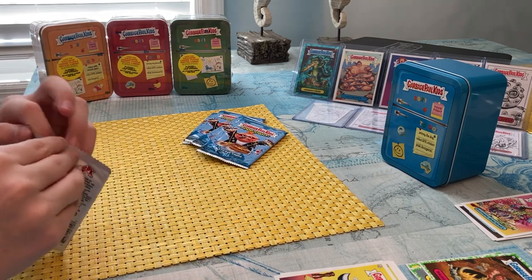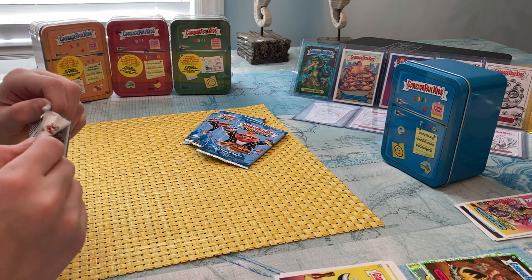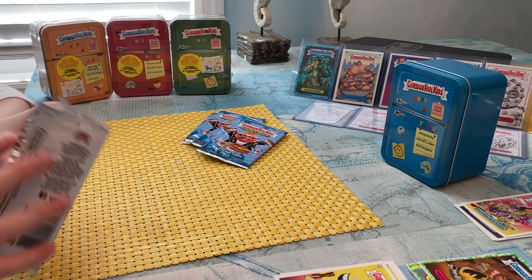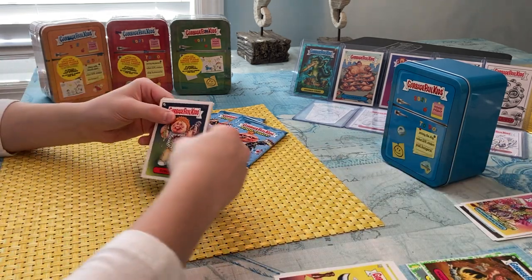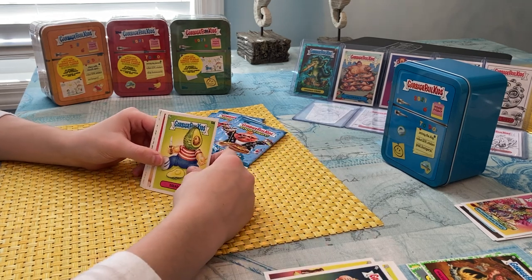You should get one per tin. Okay. There's 10 packs. I really am hoping that we get a Fool's Gold or something, a sketch card, anything. I'd like to see the panoramic sketch or the printing plate. Yeah. Dan opener. You'd be really lucky. Brad Pitt. Oh my God, they have Brad Pitt.